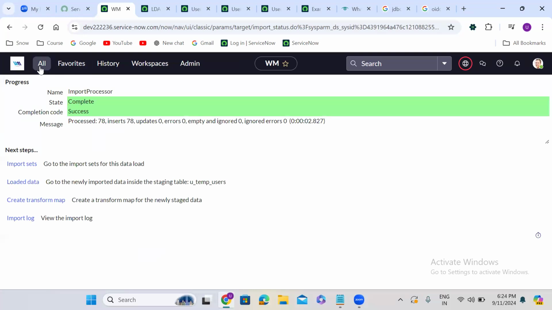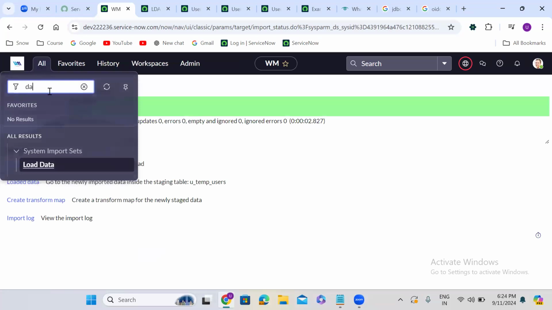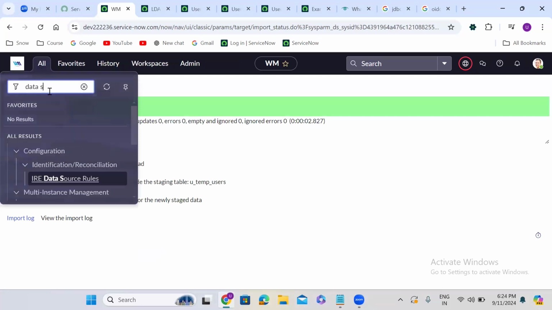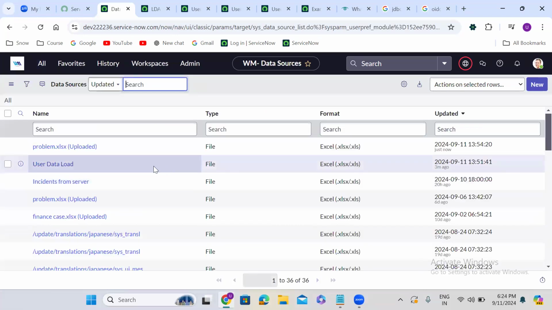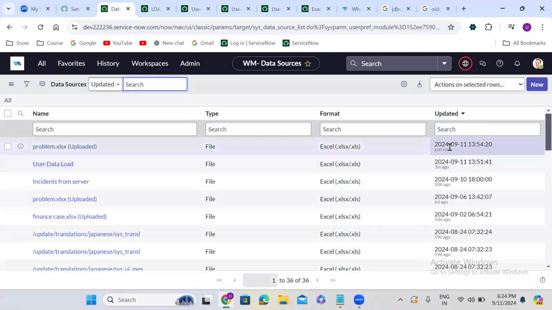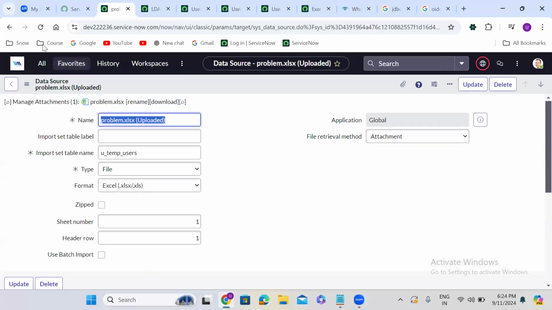If you see, a data source would have been created here. Okay. So you can see just now a data source is created of type file with the Excel sheet format. So this data source is now created, guys.